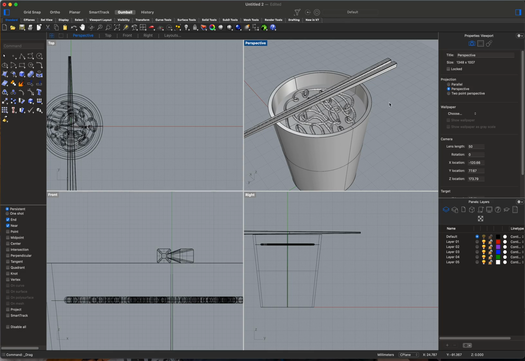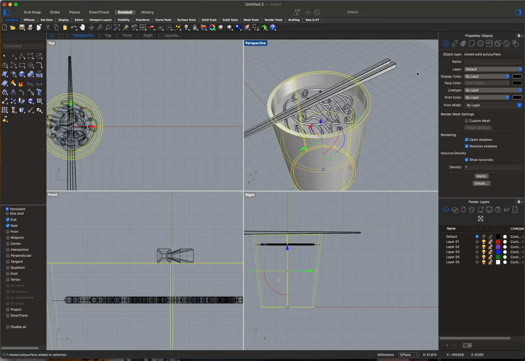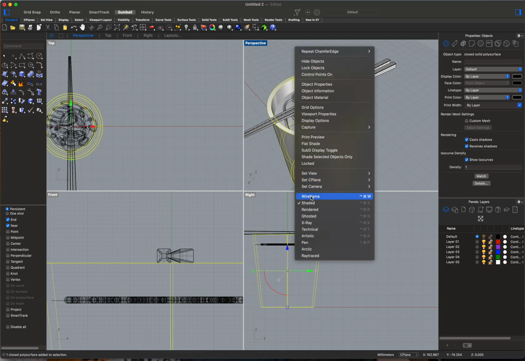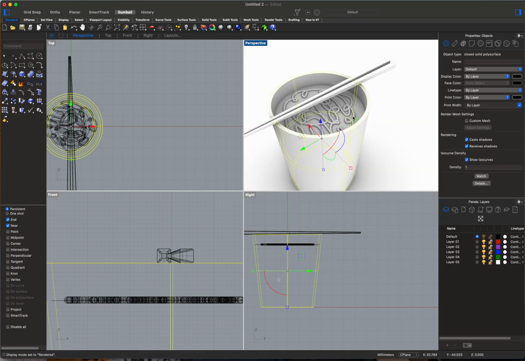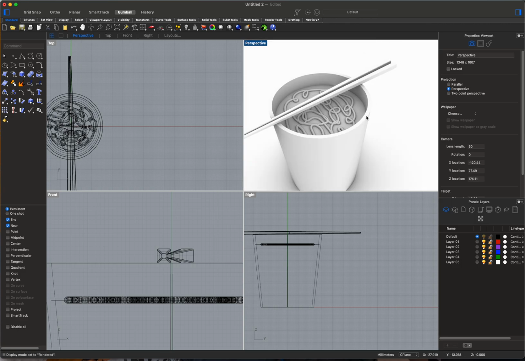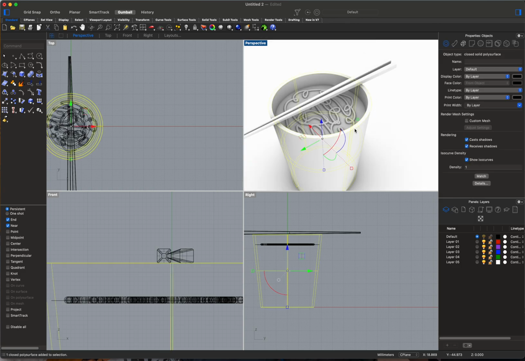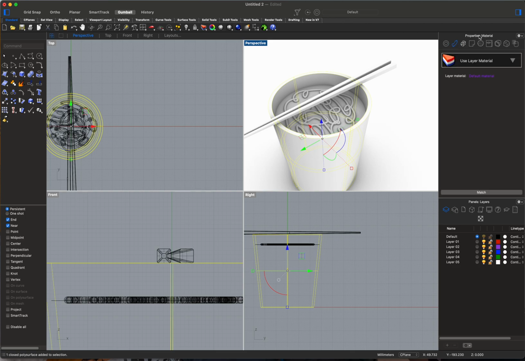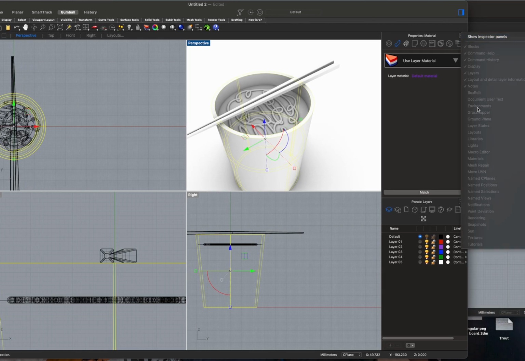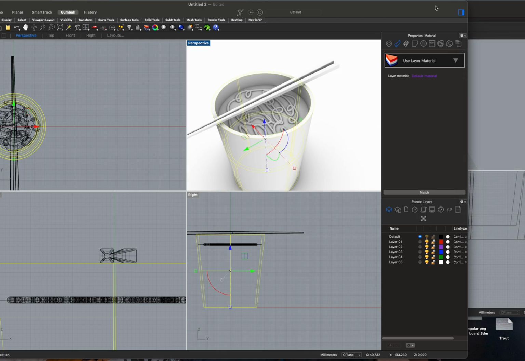One of the last things that I want to do is I want to color it. So we're going to select this color here. We're going to go in the perspective viewport. Let's turn on rendered. And we're going to color our cup first. So go ahead and select the cup, and then in the properties objects here, click the toothpaste here. That's the materials. Now if you don't see that there, you might have to click on this and go down to materials, which is right in this area. Sorry, it's a little off camera here. There's the materials. You can turn that on.